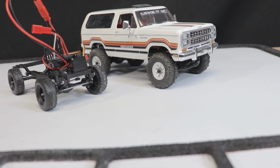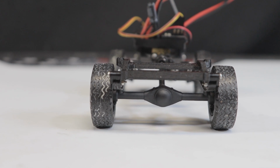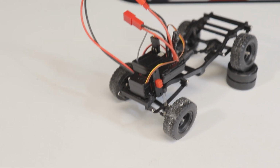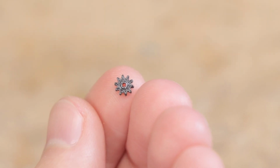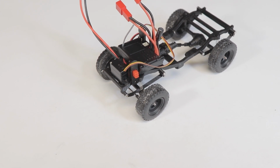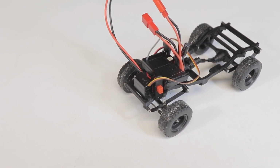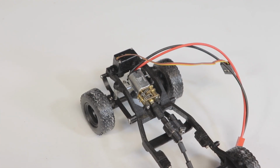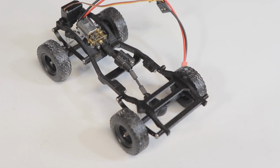While certainly flattering, and I do have to pay the bills, the harsh truth is that this platform is way too sketchy, fragile, and rough around the edges to be something I'd want to sell. Never say never, I suppose, but I feel like a lot of these components like the gears would have to be made out of metal, which would drastically increase the cost to the point where it would now be priced above the huge selection of awesome micro crawlers and trail trucks currently available on the market. It looks cool, seems great on paper, but I think in reality this would only appeal to a very narrow sliver of the market.